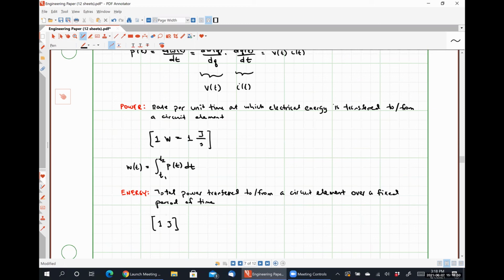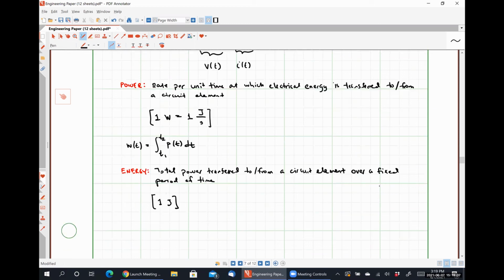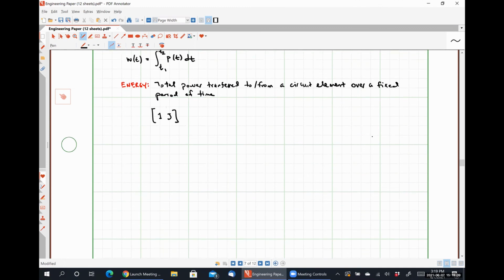Power and energy are very important quantities in electrical circuit analysis, so much so that we have to adopt a very specific convention in order to make sense of them. So I'd like to talk about that real quick. What we're going to be talking about for the next few minutes is what's known as the passive sign convention.